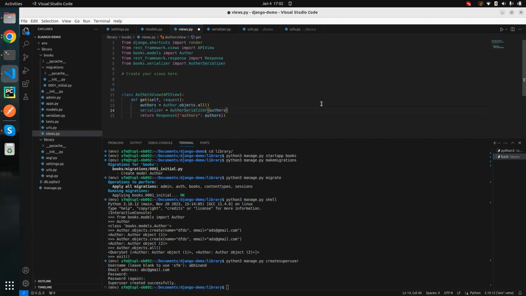As we have more than one object, we need to specify many equal to true here. And instead of passing this author, I am passing serializer.data. So now we are not passing the Django model instances to the response. We are passing the serialized data to the response.